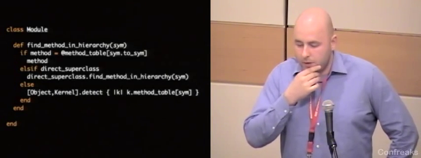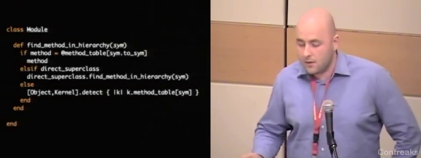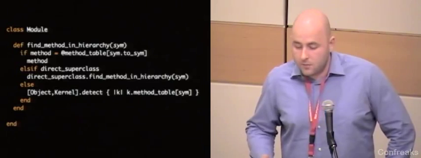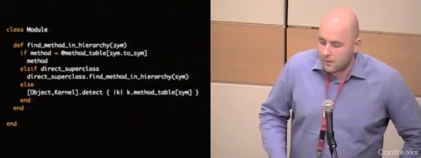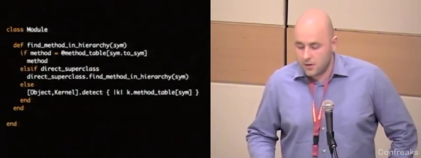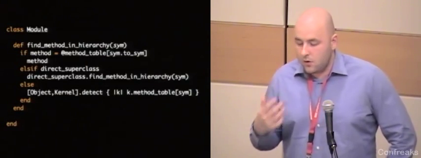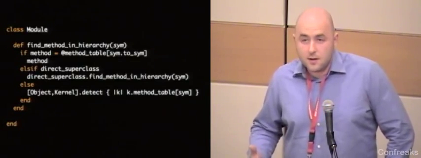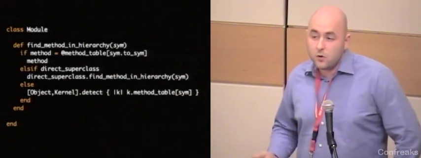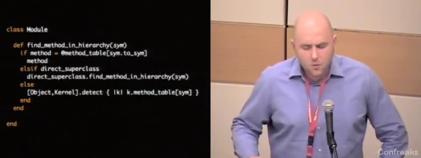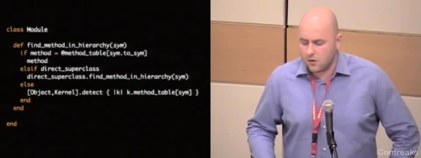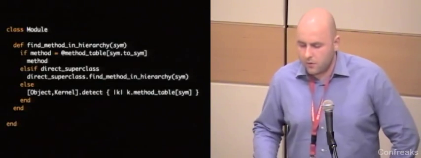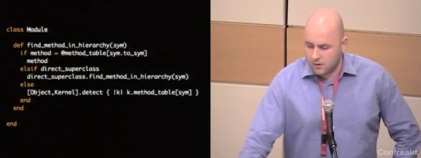really gotten anywhere. But there is some interesting stuff with method dispatch that I pulled out that I think is worth looking at, right? Because at the end of the day, Rubinius has to solve the same problems. So if you look, and what's nice is it's Ruby. If you look at find method in hierarchy, right? So this is sitting in module, and this is method dispatch. And the first thing it does is it looks at a local hash and says, hey, is a method here? And if it can't find it there, it calls direct superclass and says find method in hierarchy, right? So this is basically the equivalent code going on here. And then it does something kind of wacky. It actually checks directly on object and kernel to see if it can find the method. I don't actually know why that happens, why it just isn't part of normal dispatch, but that's like an exercise for the reader.